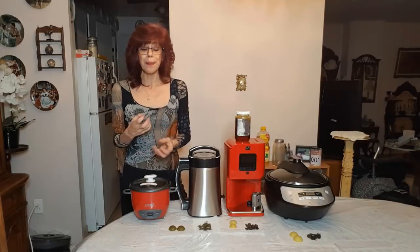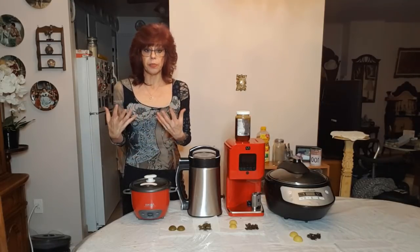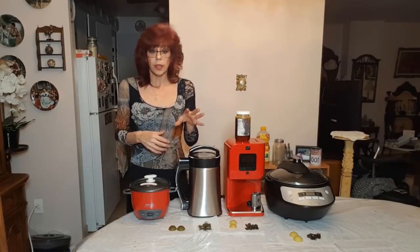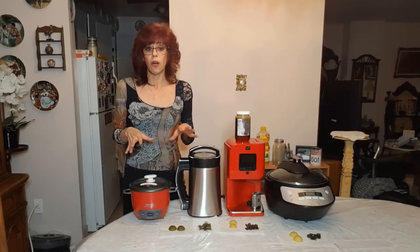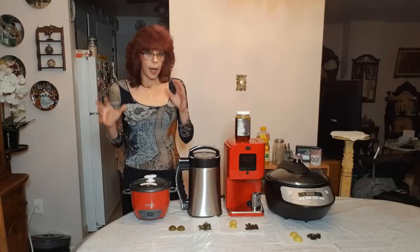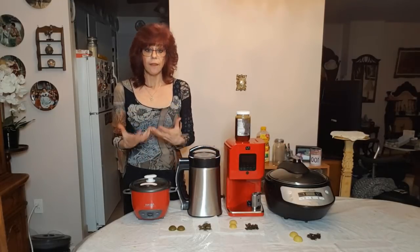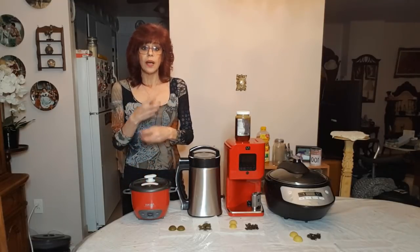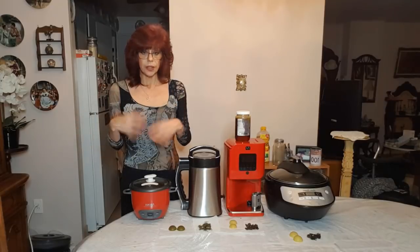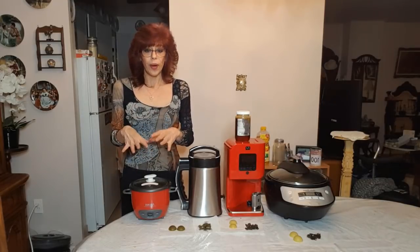While that process is happening — the heating up slowly and breaking down the plants with the heat — what also happens with the crock pot is a lot of moisture builds up. Chlorophyll is water soluble. THC and your cannabinoids and all of that are oil soluble. So what that means is all your good stuff that you want is going to dissolve into your oil. Everything that you don't want is going to dissolve into the water.